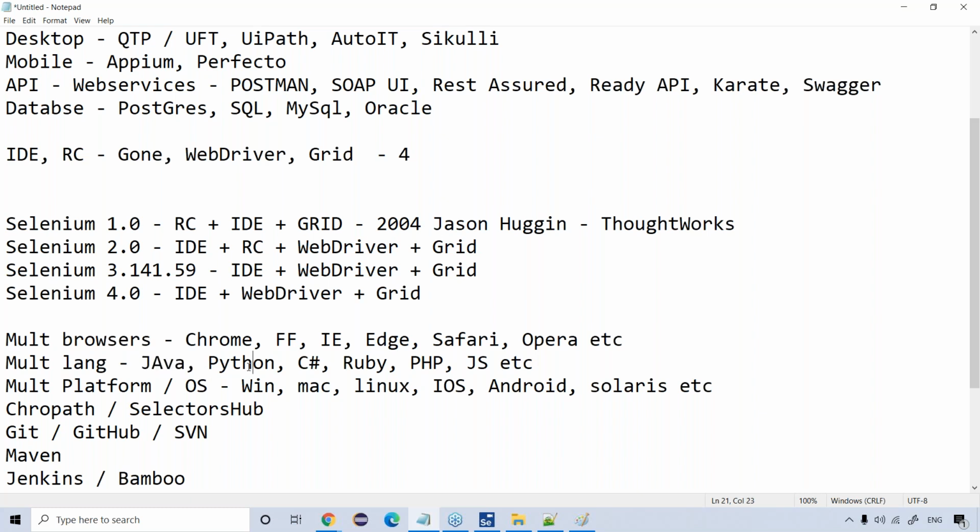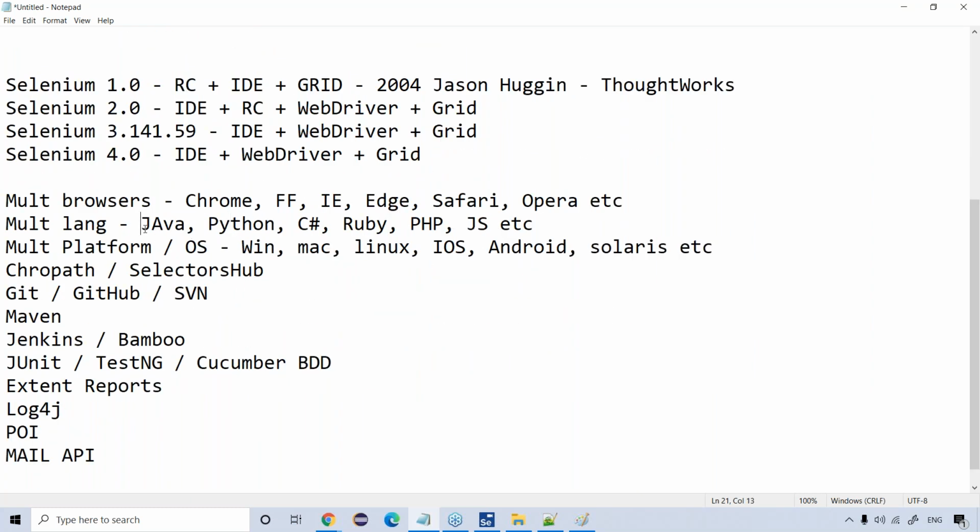Python is again getting in demand because of ML and AI, right? Machine learning and artificial intelligence are increasing day by day. So that is the reason. I mean, the language which is used in those technologies is Python. So Python is also getting very popular with Selenium. But if you know Java, Python is very simple. Within a month, you can migrate your code to Python and even start working in Python.